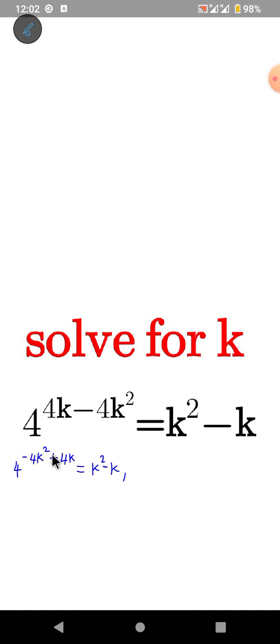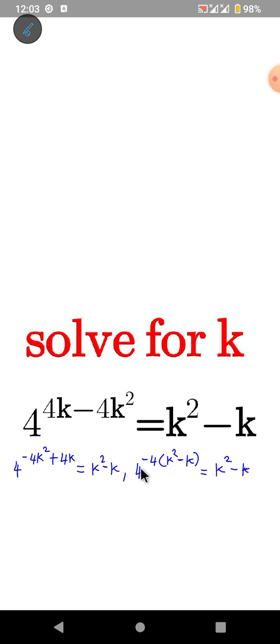Then now we continue again. I'm going to factorize the power here now. I'll write 4 first, so we'll say 4. Then now I'll factor out this minus 4 here, so we'll say minus 4. Then open a bracket now. So 4k squared divided by minus 4, we have just k square here, then minus 4k divided by this minus 4 here, we have what? K. Then all equal to k square minus k. Then we continue.